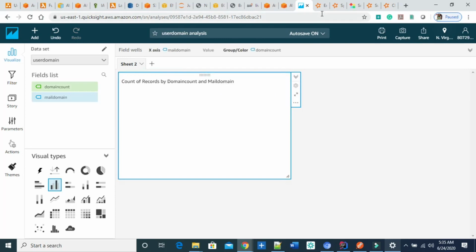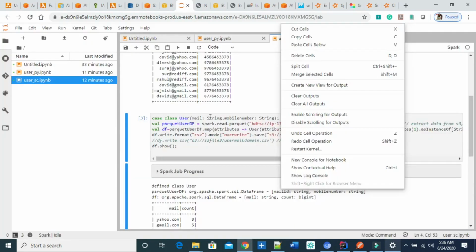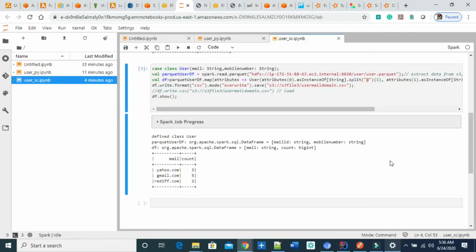Now with QuickSight connected, you can see 532. So your Gmail has a count of 5, and Rediff 2 and 3. This is my data that I'm showing, and this is through Athena.